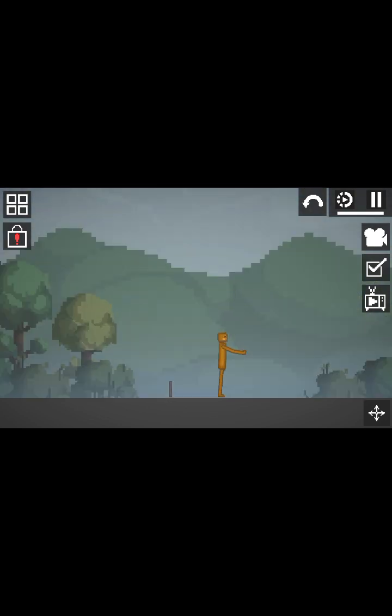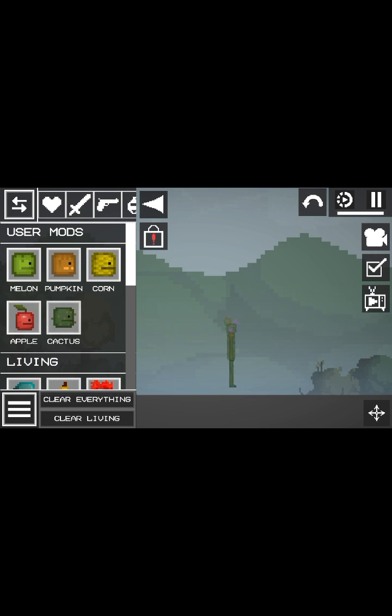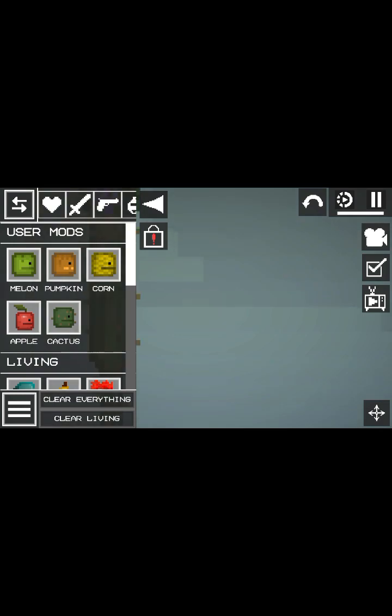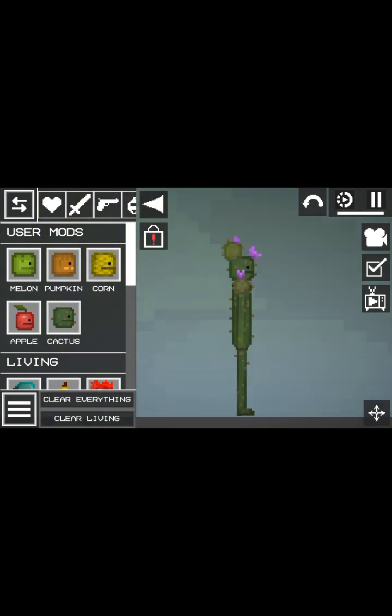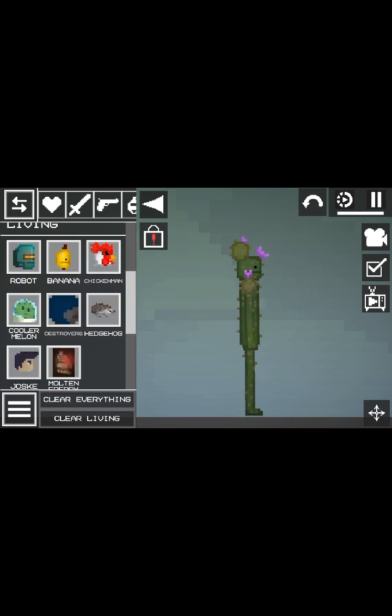Oh my God. I got a cactus. Literal. Oh, I gotta be quiet. Oh, we got a... This one looks like a girl. I wonder if they're just the same. Yeah, they're just the same. Come on, my aunts. Thank you so much, my aunts. Okay, we're just gonna do random stuff because why not?